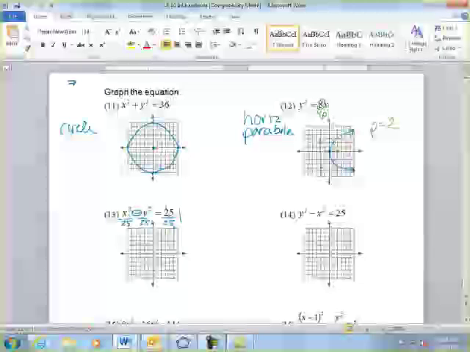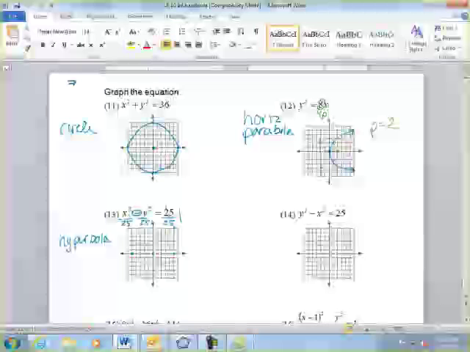Where's the center of the hyperbola going to be? 0, 0. We can tell that because there's no subtractions with the x's or y's or additions. Under the x squared is now a 25. What do I do with that information? Square root it and get 5. And which way do I take that measurement? Left and right, because x is a left and right thing.